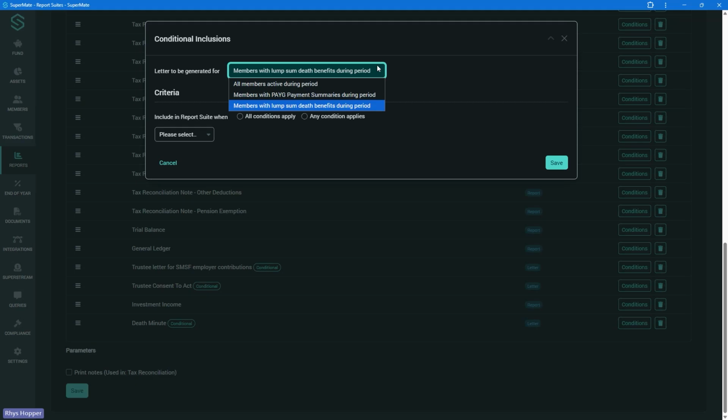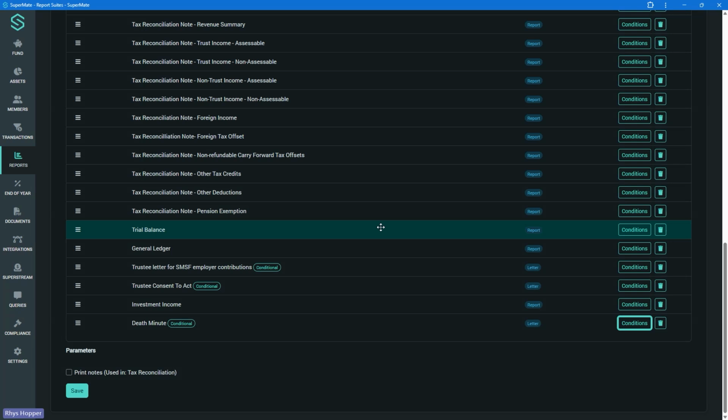So if you have 4 members in the fund, and one passed away and had lump sum death benefits paid from it, this letter will only get produced for that member. If you haven't seen the other conditional inclusions, just reach out to us and we can show you, or just have a play, because we have ones based on pension entities, fund entities, etc.